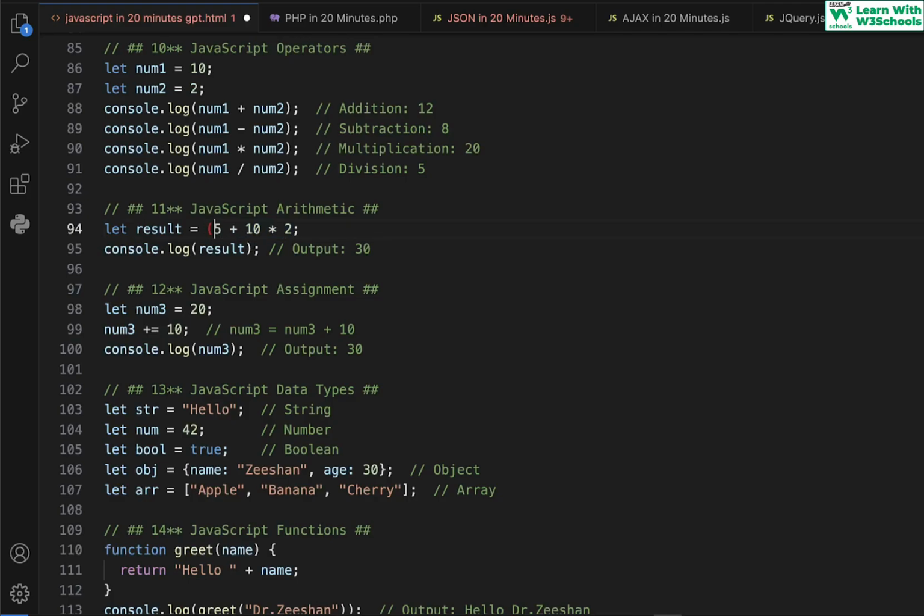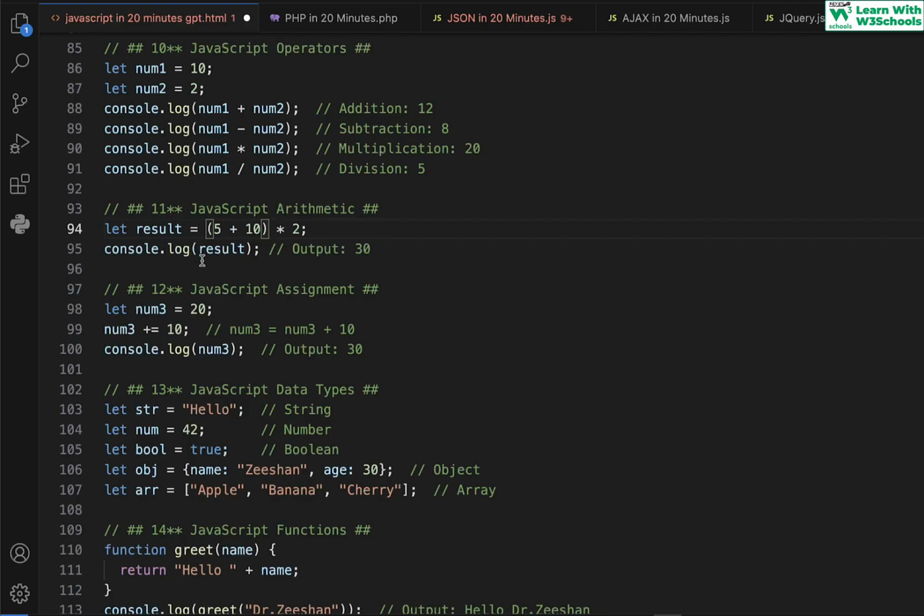But if we want this expression to evaluate first, we use parentheses. Parentheses always have higher precedence, so parentheses will execute first. It's going to do 10 plus 5, which becomes 15. 15 multiplied by 2, the answer comes to 30. So whenever we write arithmetic expressions, we make sure they are properly formatted based on whatever mathematical calculation we want to do. If we need multiplication first, we do that. If we need addition first, we do addition. If this is supposed to be subtraction, we need to put the subtraction here.